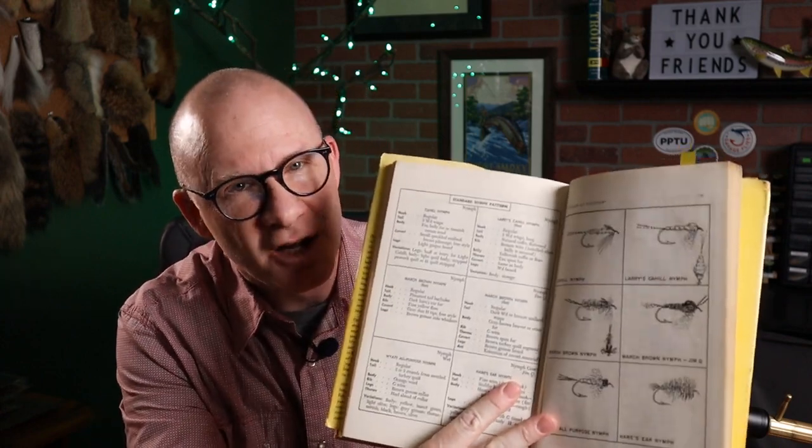A little bit more about this book — it's more of a fishing book than a tying book, but it's quite challenging to tie patterns from something like this. You're looking at black and white hand-drawn pictures with an archaic recipe where half the time you don't even know what the abbreviations are talking about. So it's kind of challenging to take a book like this and envision what the fly is supposed to look like and then trying to create it. That's what I'm going to do today with the Destroyer Nymph.